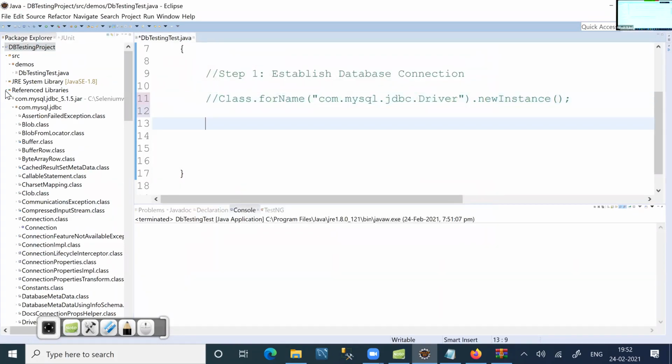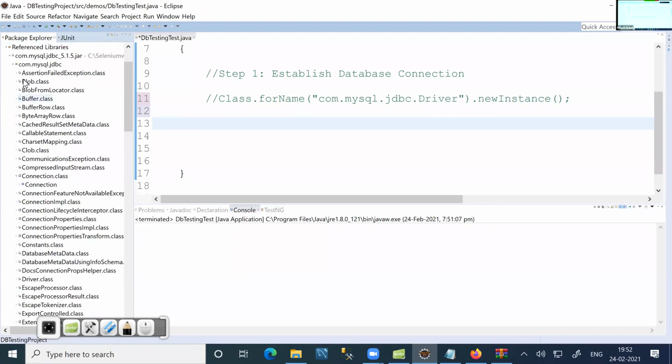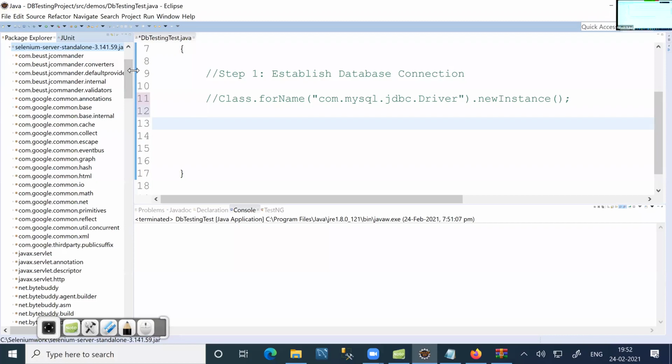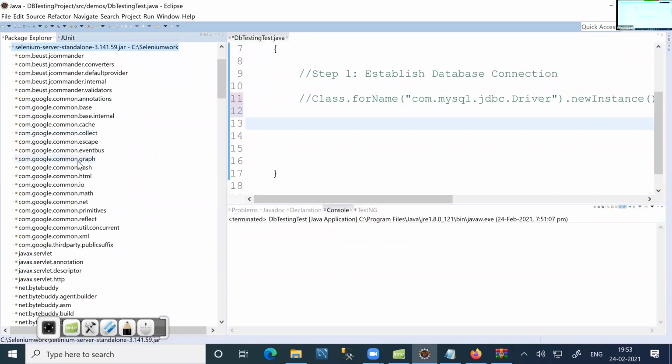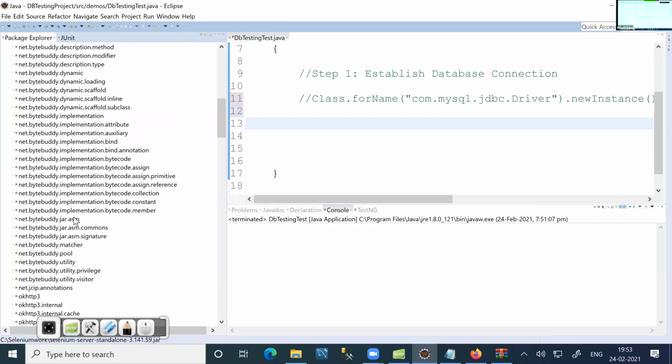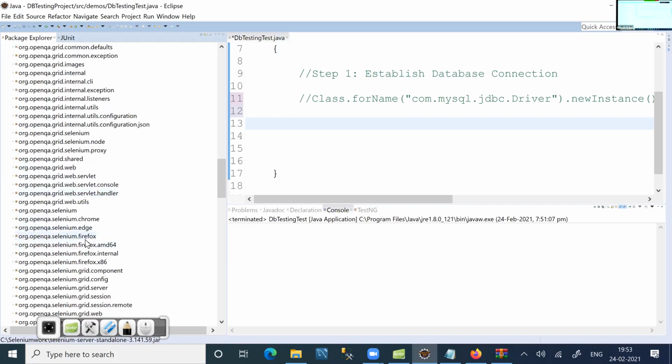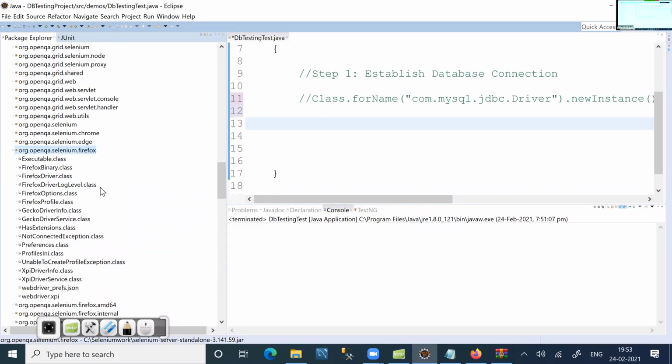Now, in the Selenium, in a package, org.openqa.selenium.firefox, in this package, I have the Firefox driver class.